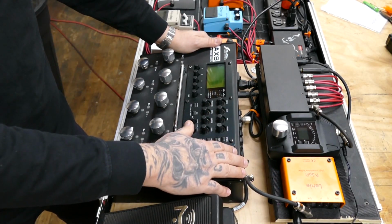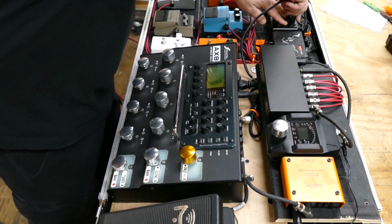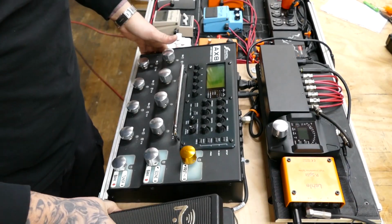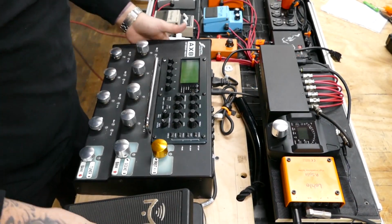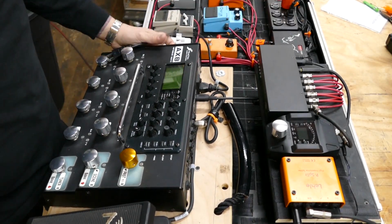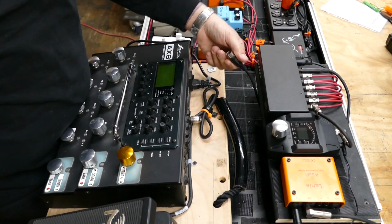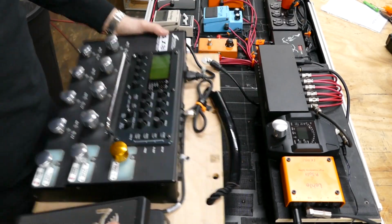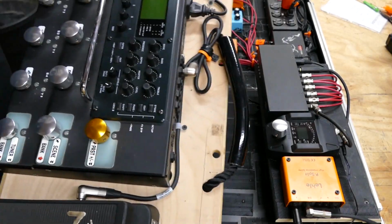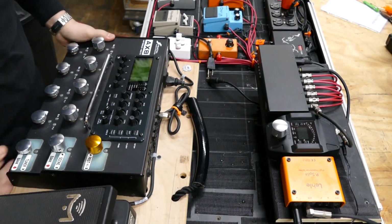So I got this where it easily comes out. I unplug it here, and it just slides right out. Oh, and the MIDI cable, duh. So I could take this, set it on the floor, and just be done with it and have this. But, you know, where's the fun in that?